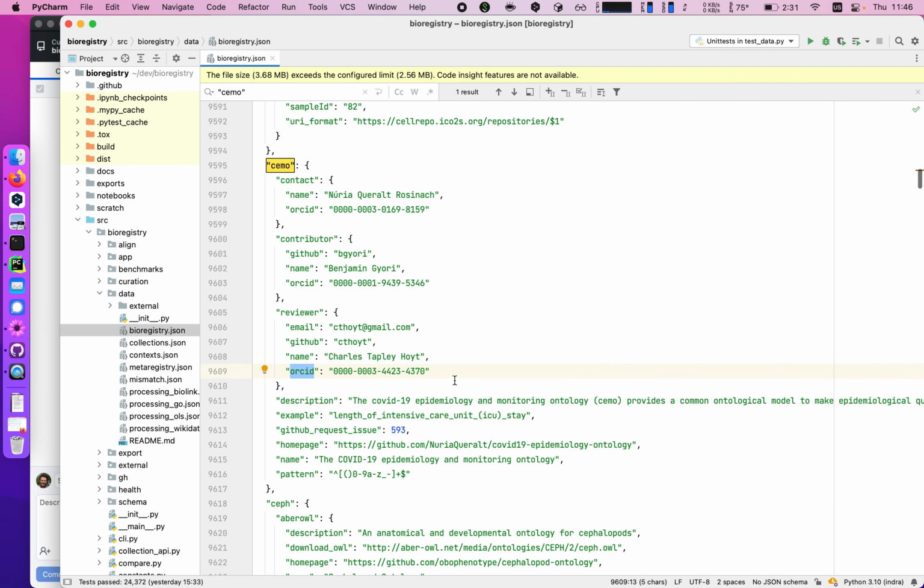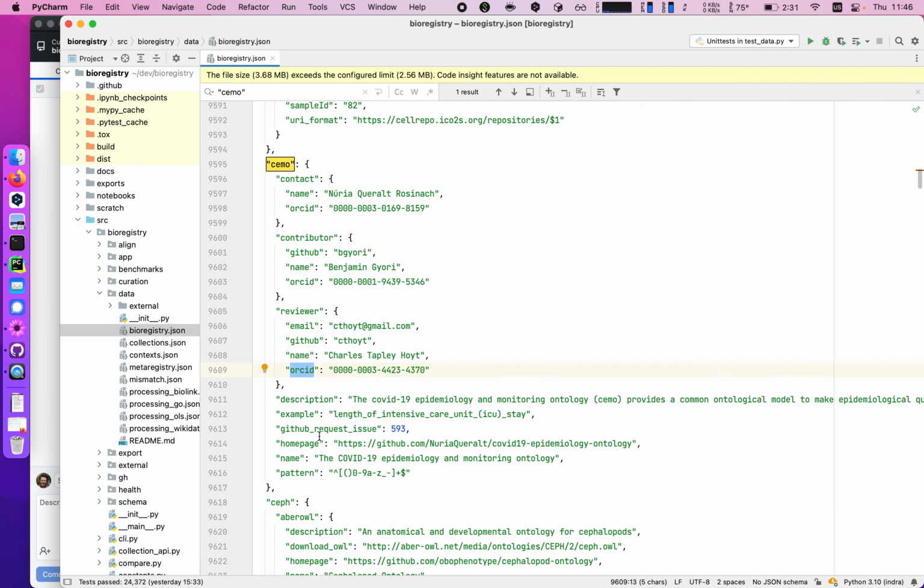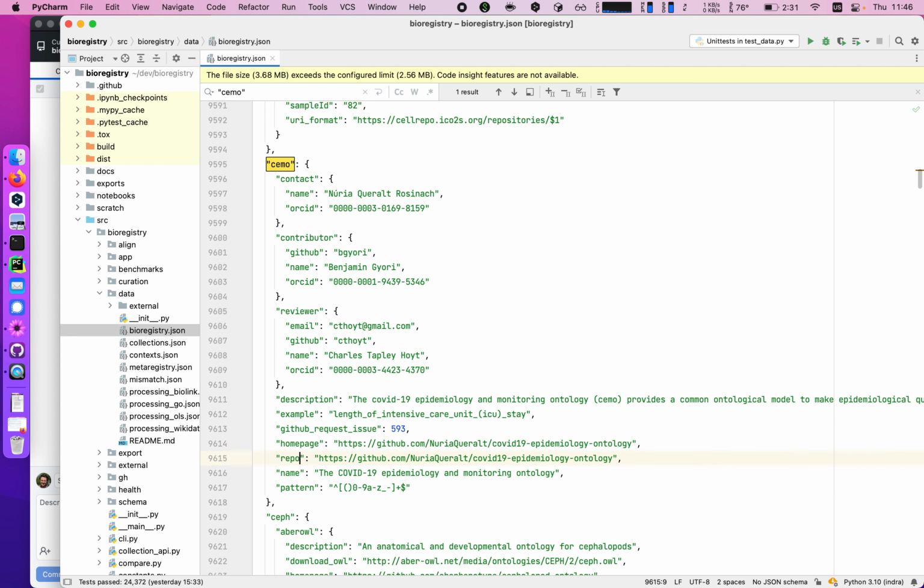All right, so what can we actually do about this entry itself to make some improvements? The first thing is noting that the home page is actually referring to a GitHub repository, so we're going to duplicate that field and put the repository field. The second thing we can do is take a look at this repository, see if we can find some new extra information.